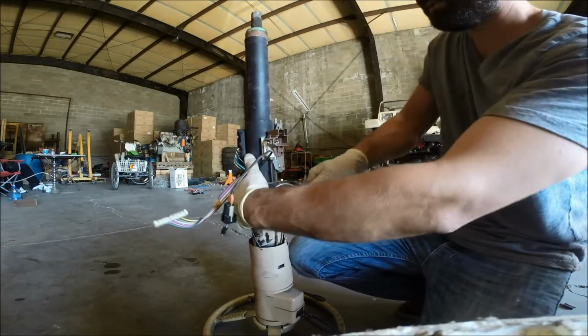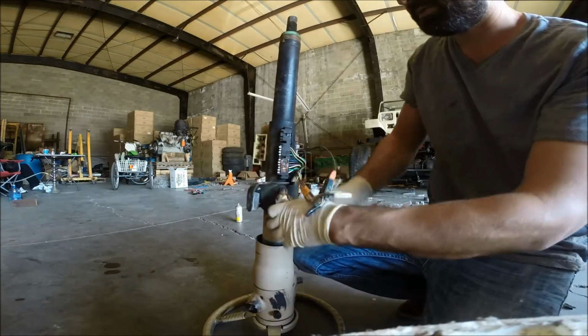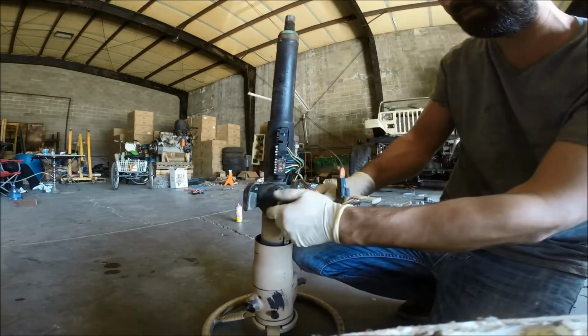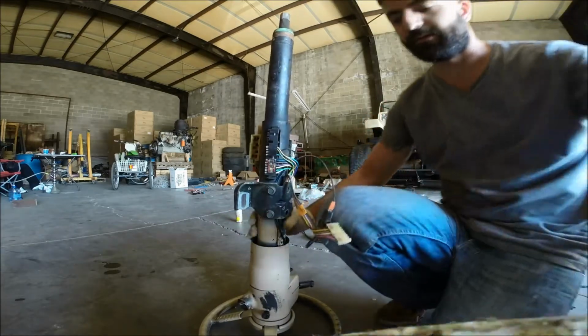Tighten them up, not over tighten. I'm sure there is specs, find them, do them that way, but I'm just trying to see if it'll work here. All right, now we'll take it to the Jeep and see if it lines up.